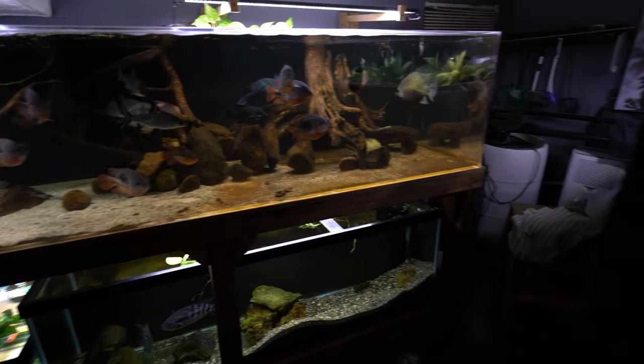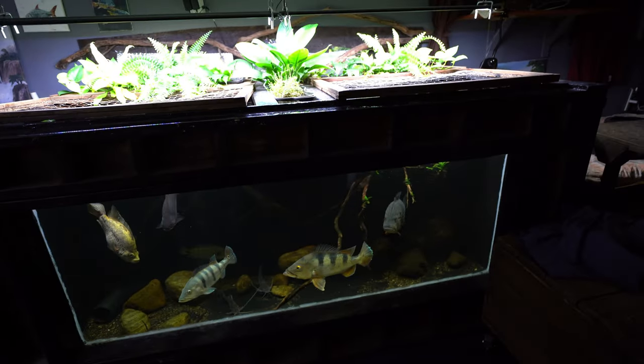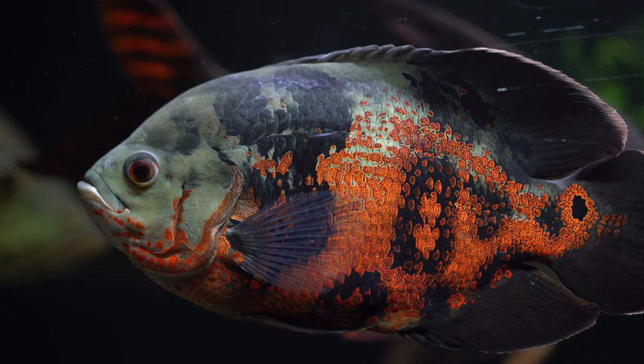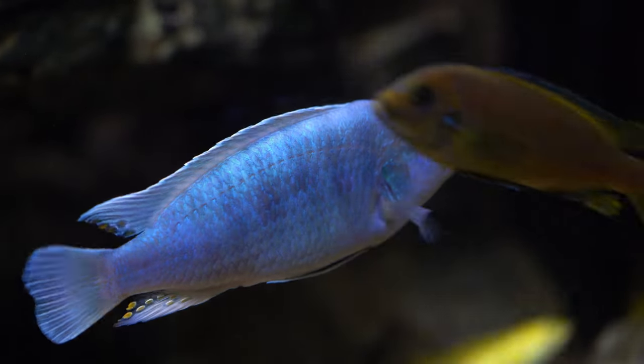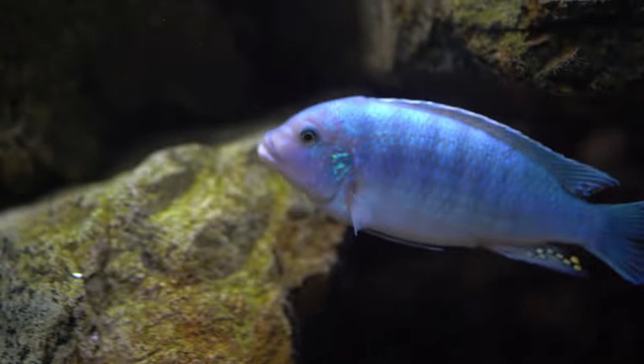If you've seen my collection of fish, you know that the majority of the fish that I keep are aggressive by nature. I find myself attracted to more aggressive fish because they tend to show more color and they also seem a little bit smarter than your average fish. Even though these fish are aggressive, I find that if you keep them with fish that are of the same temperament, you could create somewhat of a peaceful aquarium.